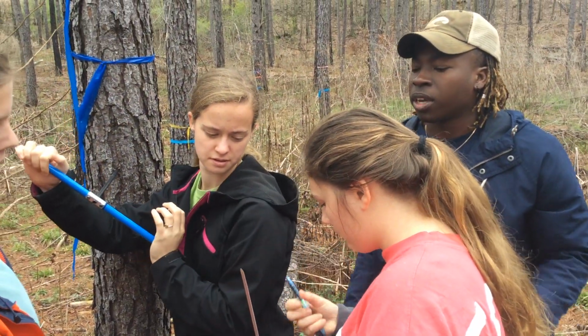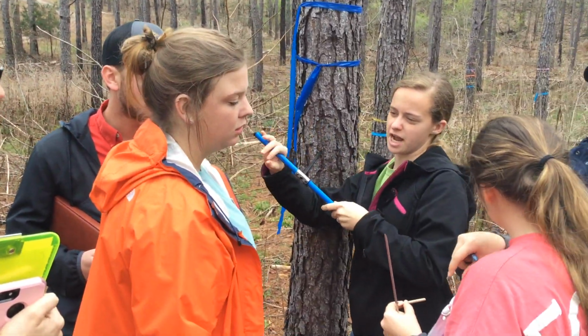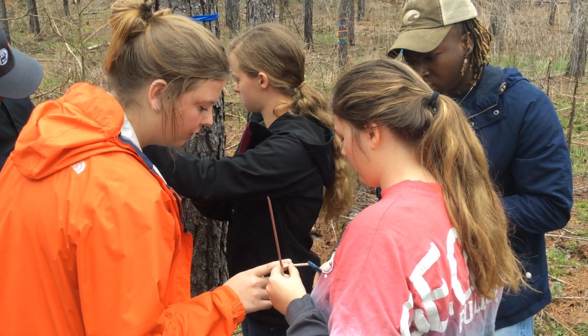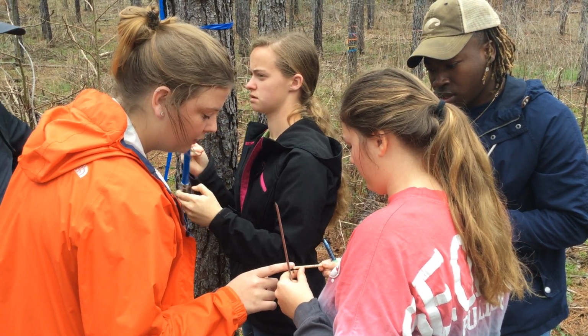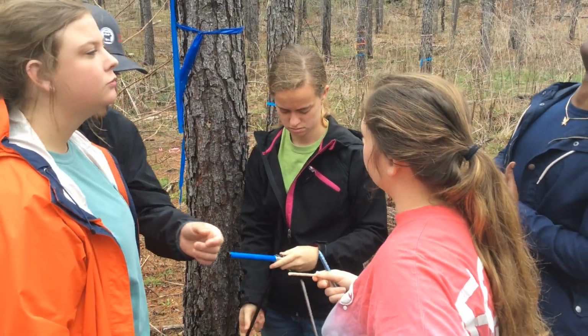What kind of things do you think might affect that? Weather. Rain. Pine beetle. So about how old is it? Just pick one side of the ring. About 19 years old. Yep.